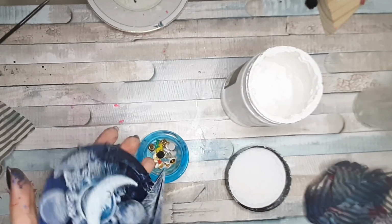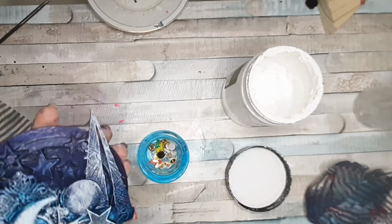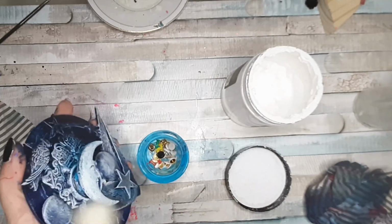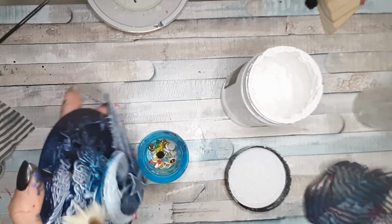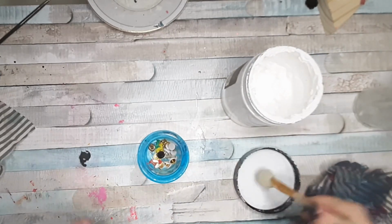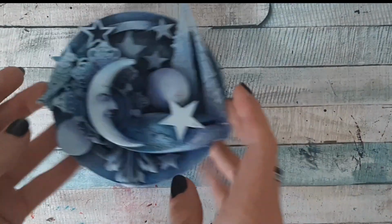Can you achieve this effect in other ways? Yes, of course. Would it be equally easy and effortless? No, I don't think so. I know for sure it would not be so effortless. And it's really easy to get those soft blendings, this super cool mixed media look with the white haze on top and with the highlights.